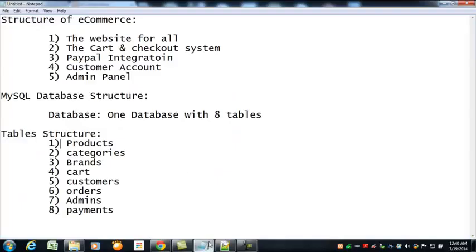But at this moment we need to create the database for this project, and also the tables that we will be using for storing the data, the information. So basically we need to create a database, and inside that we need to create the necessary tables at the moment we need in order to save categories, products, and brands and things like that.